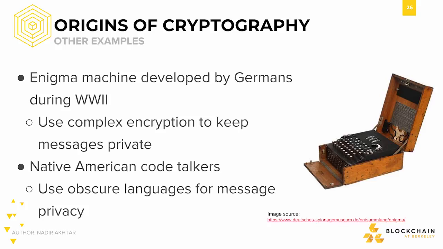During World War I and World War II, America also devised a way to keep messages private. However, instead of coming up with a code, they chose to seek help from bilingual Native Americans from various tribes, known during the wars as code talkers. Because of the complexity of Native American languages and scarcity of speakers, they were asked to serve as communication intermediaries. A general would safely give a message to a code talker, and the code talker would then translate and relay that message over a long distance to another one. Notice that the translation from English to the code talker's language — such as Navajo or Cherokee — represents the encryption step. The second code talker would receive the encrypted message and translate it back to English for a second general to hear.